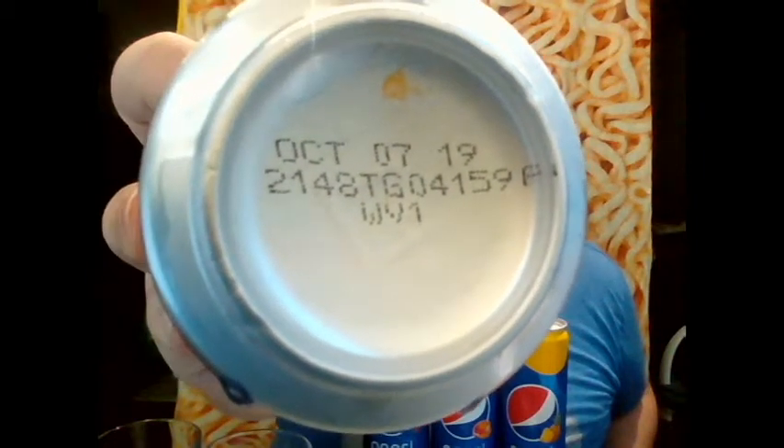On the back you can see it says contains one percent juice. That's after water, high fructose corn syrup, clarified lime juice concentrate. So it is a third ingredient after water and corn syrup, meaning there should technically be more lime flavor than Pepsi flavor. Another thing about this can is that it actually expired October 7th, 2019. Every place I tried to find the new ones in this size were all sold out. I tried many different places — it's hard to go into a store these days. But I found this on eBay, that's why it's expired. But it's not too expired, not even a full year. I'm sure it won't kill me.